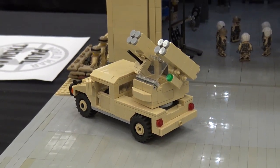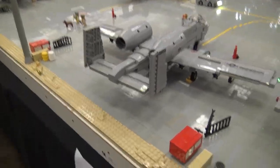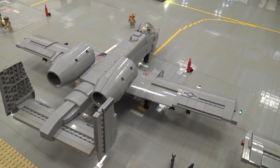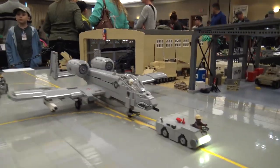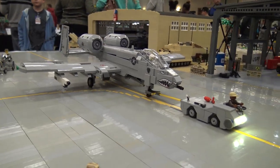Okay, yeah, well, this is very cool, and I love it. What's the size of this whole layout, in feet, do you know? It is 70 inches deep and 90 inches wide, so about 7.5 feet wide and a little over 5 feet, almost 6 feet deep. And almost the entire thing here is tiled. I noticed that. So where did you get all that from?